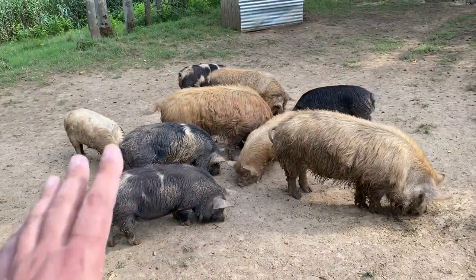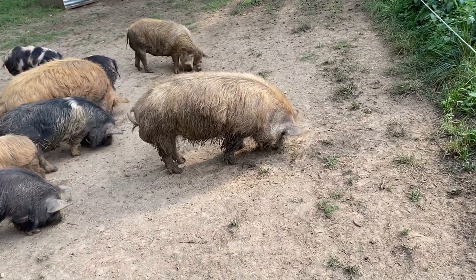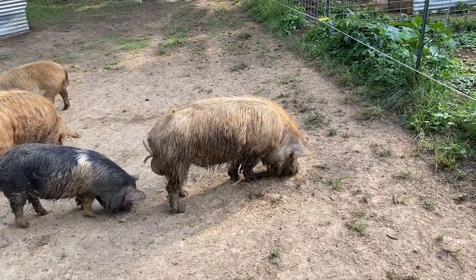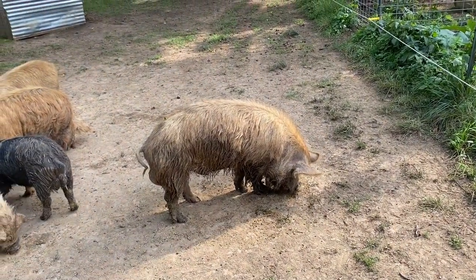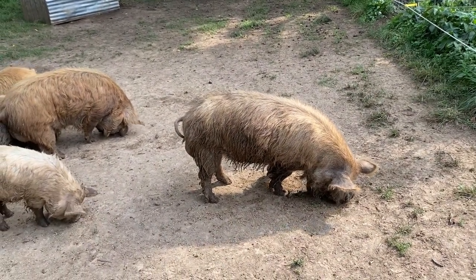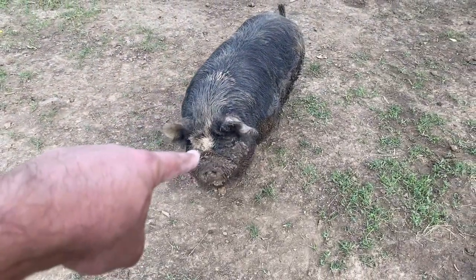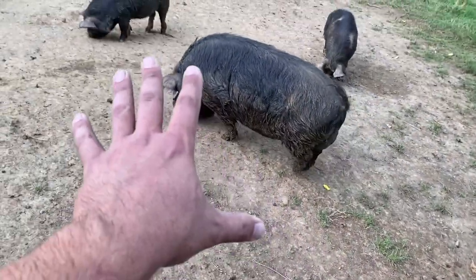Darby's got a good straight back. Unfortunately Romeo here has pretty decent conformation — he's a little taller than I would like — but he is not viable. If you look at this pig, there's nothing about him that says he can't get a sow pregnant. So it's tough if you buy an unproven boar — you are running the risk that that boar is not going to be viable. It's going to be no fault to the breeder, no fault to the pig — it's just mother nature has her ways. Keep that in mind when you're shopping for a boar. Now this is my Mejia Love boar Whiz, who is unwattled — good jowls, close to the ground, very solid, robust pig. I love this pig.